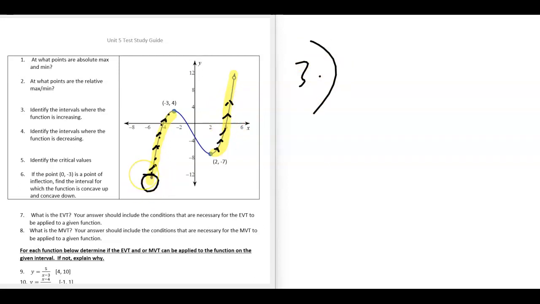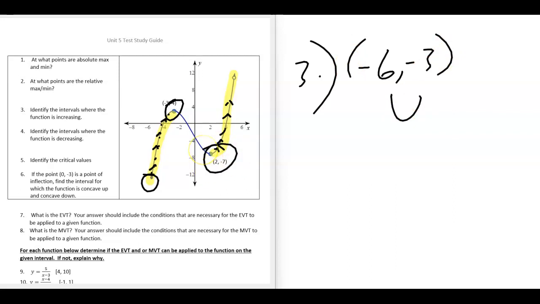The left one starts here. We're going to estimate that at -6. And then after that, it keeps increasing until we get to here, which is -3. So there's one interval where it's increasing. And then also it's increasing on the other yellow interval where it starts here at 2. And then it keeps increasing until we get here, and that x value is about 5. And there you have it. Now I'm going to use parentheses because it's not technically increasing at the end point. It's increasing between these points. All right. Let's go ahead and move on to number 4.